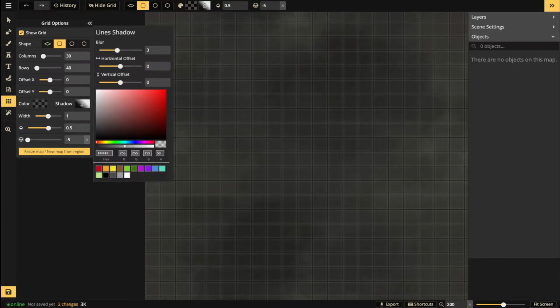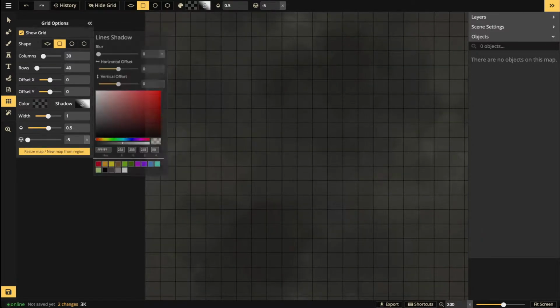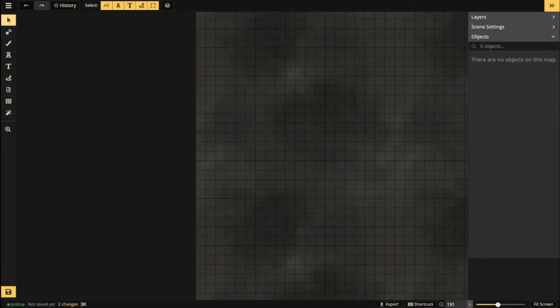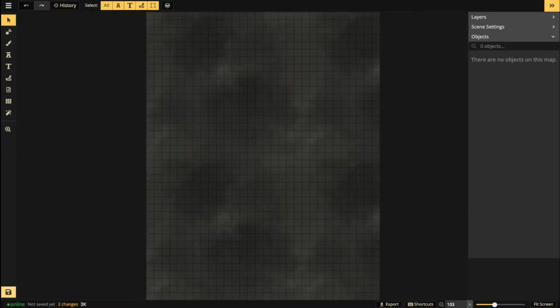Let's turn off the glow. There we go. Now it's just a black grid. Perfect. Make sure it's set to layer -5. After I've done all that, I'm just going to go ahead and save it right away just so that I have it labeled and ready to go. I'm just going to call this good versus evil.